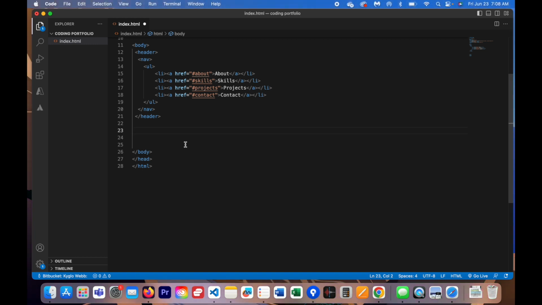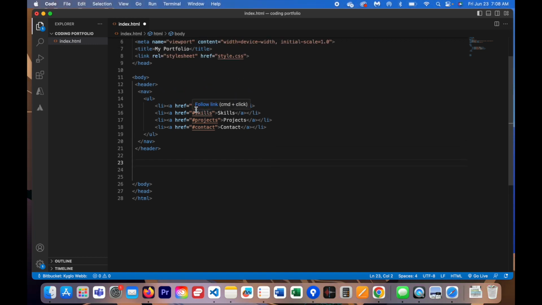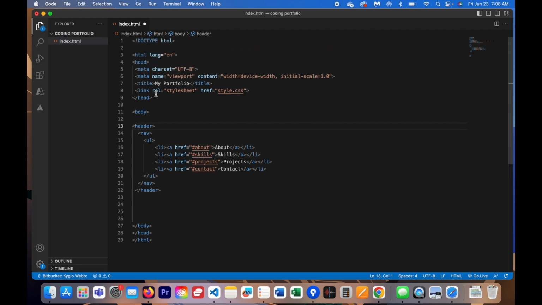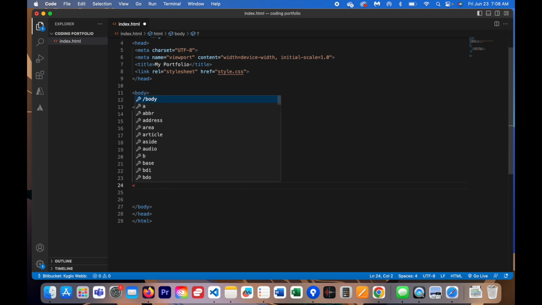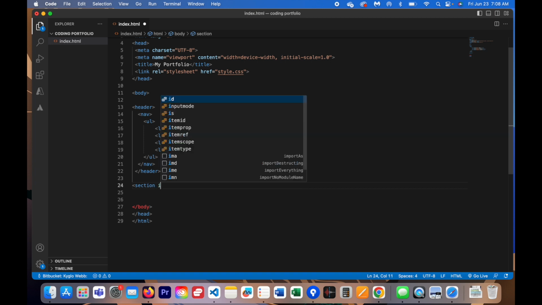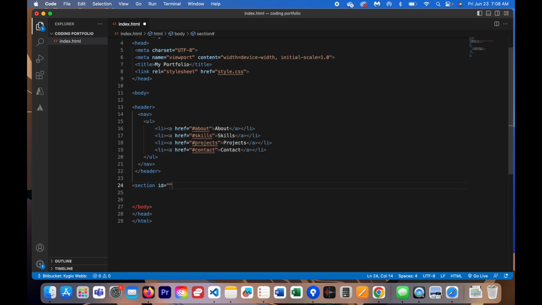We are going to our first section, about. So here within the body, we described the header, and the header is looking pretty good. And the next section, we're going to go into about and describe what's going on. So if we want to keep this looking clean, looking spick and span, we're going to use section, and we're going to identify which one we want to create the content for. So we're going to go for about, and don't forget these little suckers at the end.